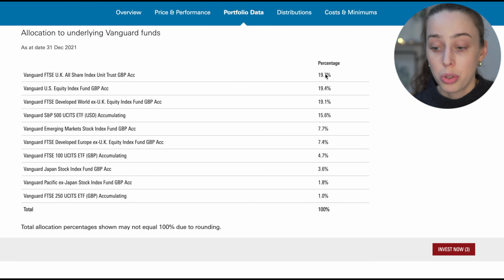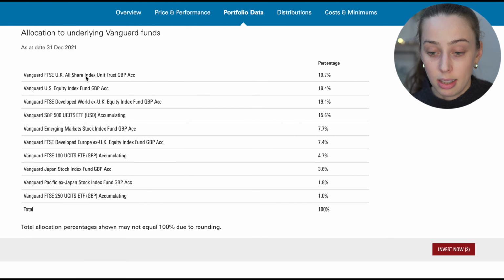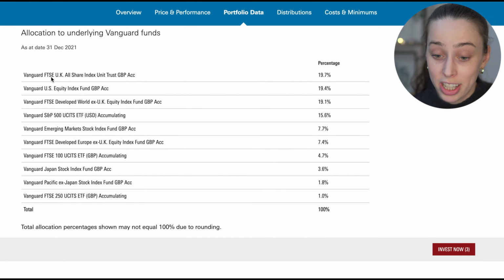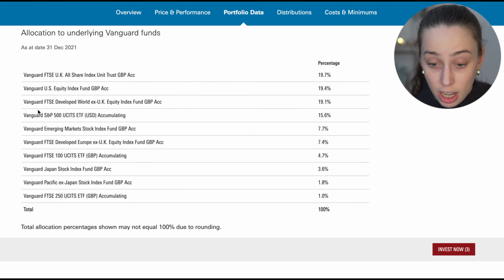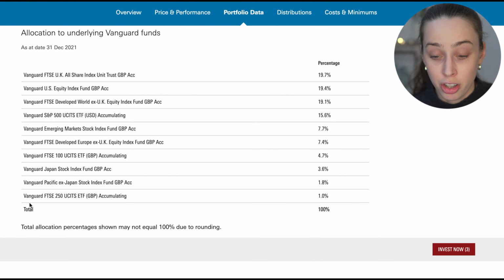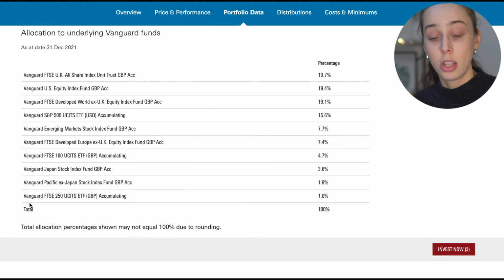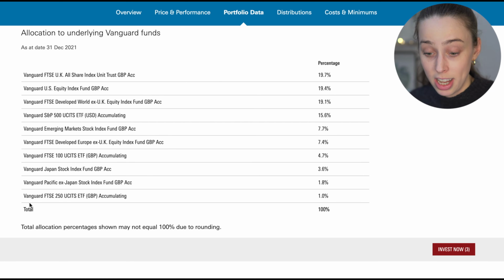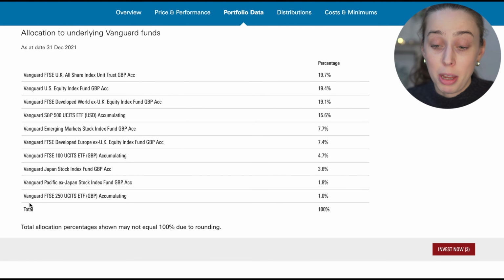On their website, you can also see the percentage allocated to each of these different funds that make up the Lifestrategy 100. We will touch on that in a minute, because the way that it's allocated is a little bit interesting. It may put some people off, so stay tuned for that. We can see here that you are essentially getting 1, 2, 3, 4, 5, 6, 7, 8, 9, 10 different Vanguard funds just by investing in this one fund. That's maybe interesting to some people because it's a really simple way to get exposure to these funds.